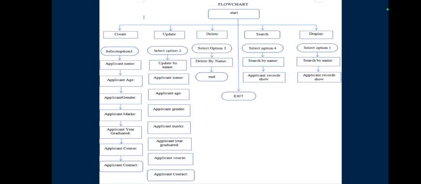This is the flowchart where you can see how to create, update, delete, search, and display. If we select option 1, you have to put the applicant name, age, gender, marks, year graduated, course, and contact.